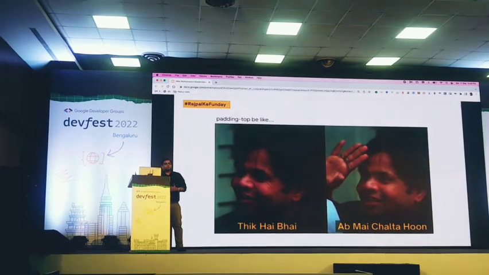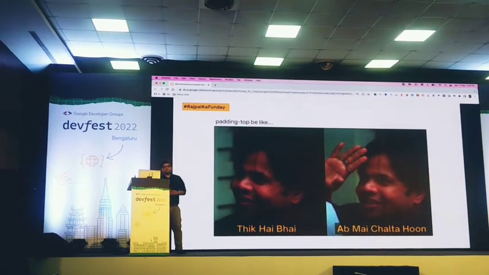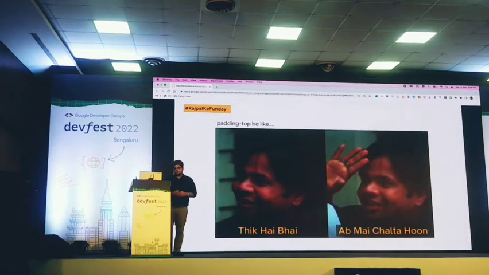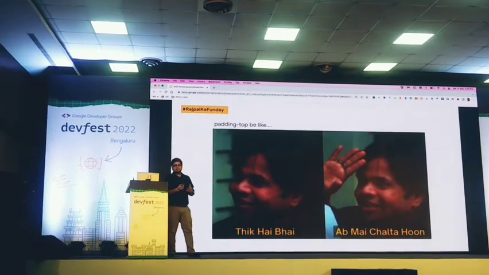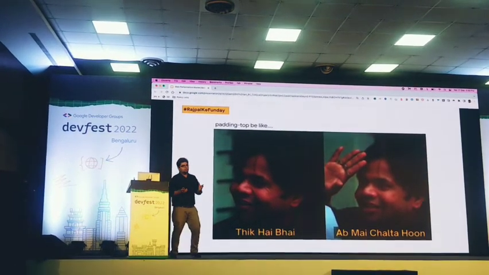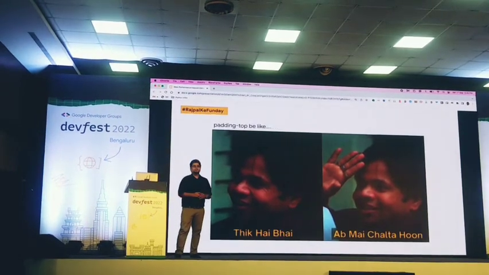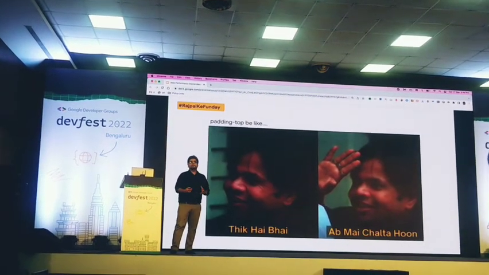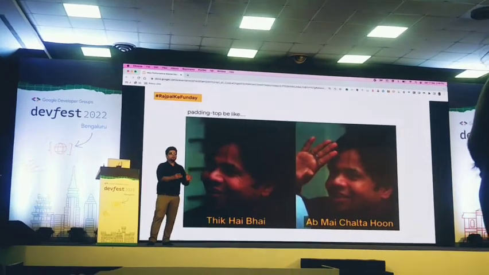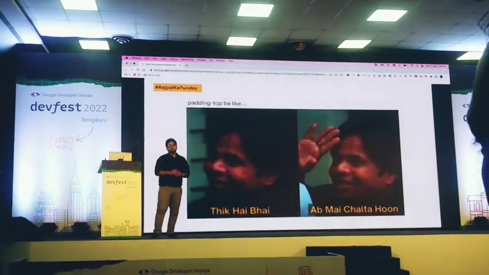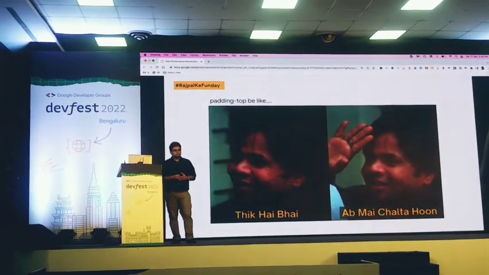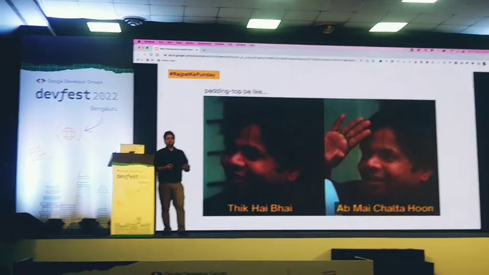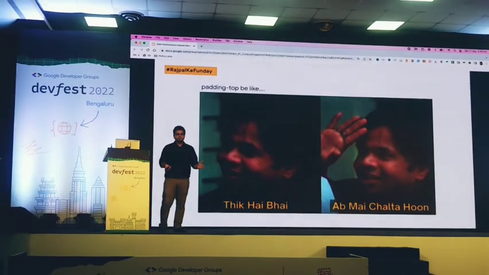In fact, let me move to the network priorities now. It's one of the attributes which has been in the making for so long. Let me tell you that browsers try to be smart. They try to make sure that they are prioritizing the right content for you. They try to do that smart work for you. However, in certain scenarios, even the browsers won't really know what to prioritize.